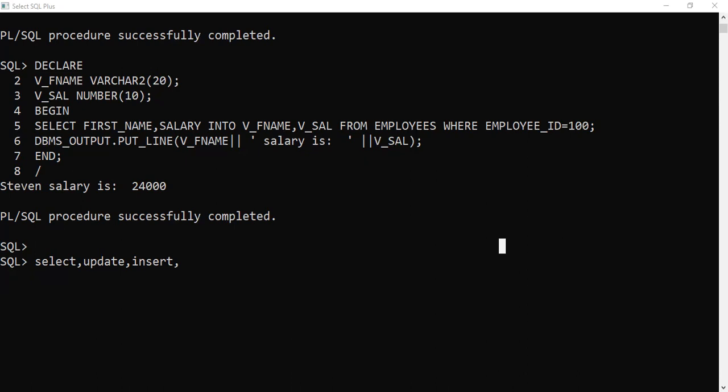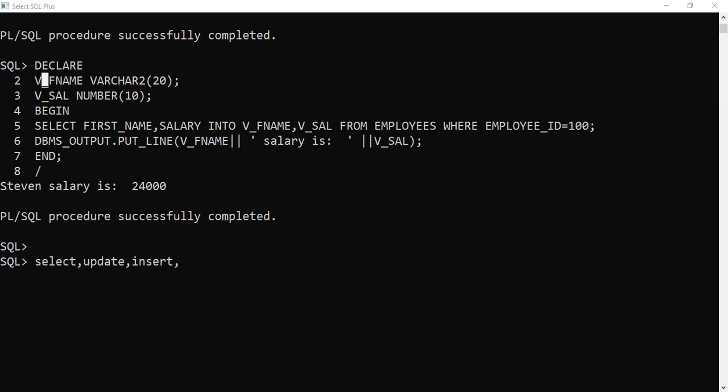But don't start with a number followed by a letter, because rule number one is that you must start with a letter. You can also include special characters after that letter, because you saw me having v, which is a letter, then underscore. So I can have underscore, I can have $, I can have #.